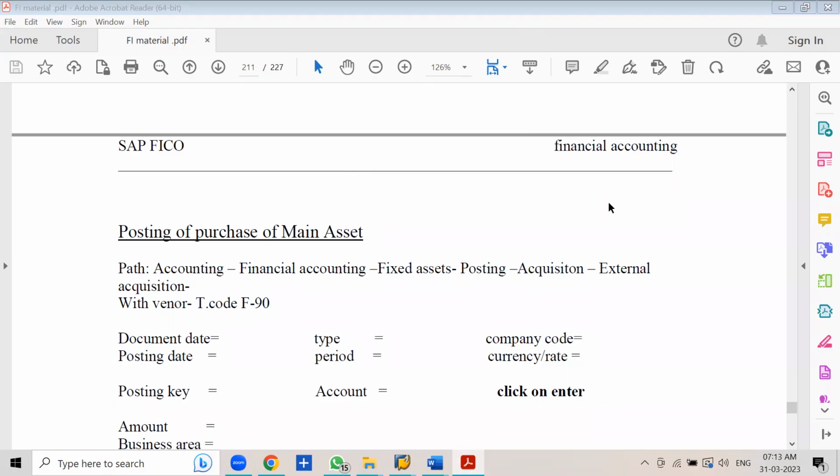Abbas posed one question. Sometimes an asset is purchased and used later onwards, so from when do we charge the depreciation? From the day when you start using it. The calculation date is the date from which you have started using that asset. So the calculation date and the depreciation start date will be the same.